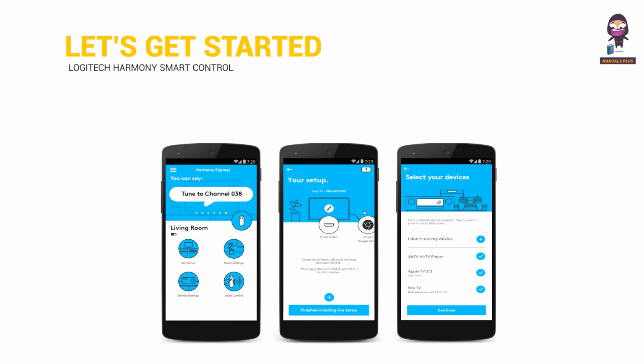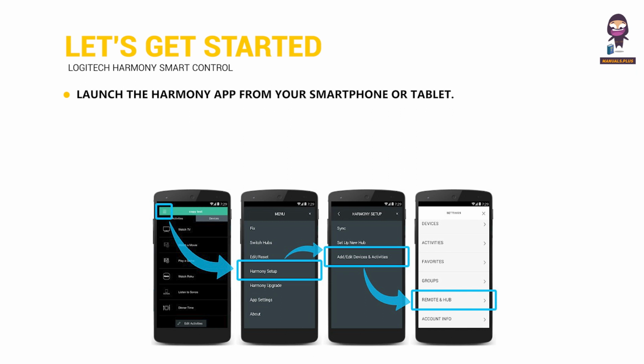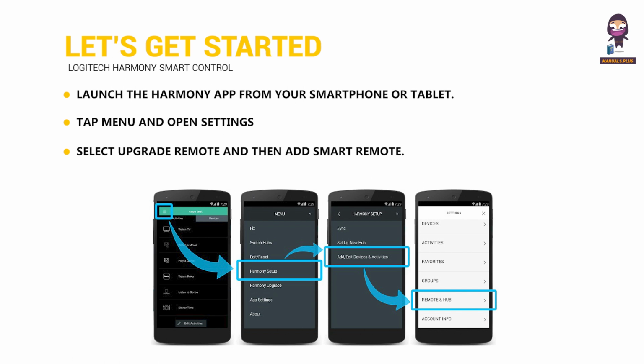Let's get started. If not already done, install the Harmony app from the Apple App Store or Google Play. Launch the Harmony app from your smartphone or tablet. Tap menu and open settings. Select upgrade remote and then add smart remote. Follow the instructions to pair the remote.